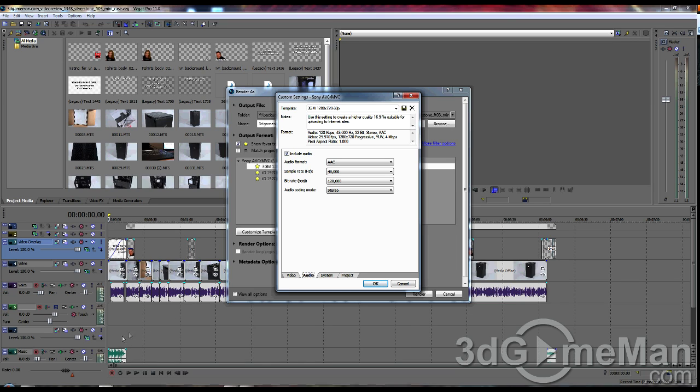Like, for example, you can see my cursor here. This is in stereo. Some of this stuff, but my voice is mono. I just combine the channels and make that mono. System, the format is MP4, so when it's saved, it will show up as an MP4 or .mp4 file. And for project, the video editing quality is best, and of course I'm not doing any kind of 3D, so I don't actually enable that. I leave it up to the project settings.